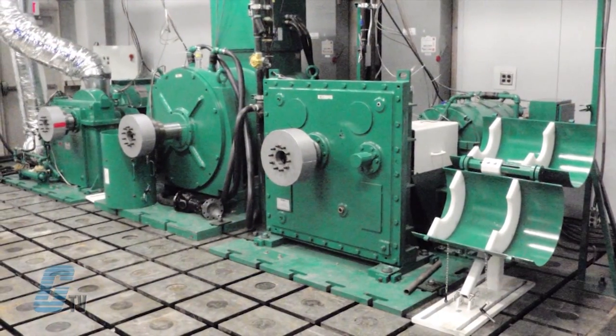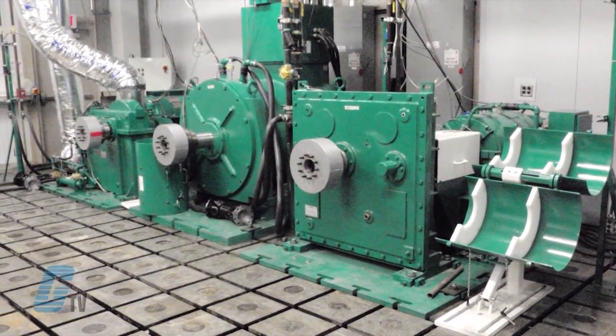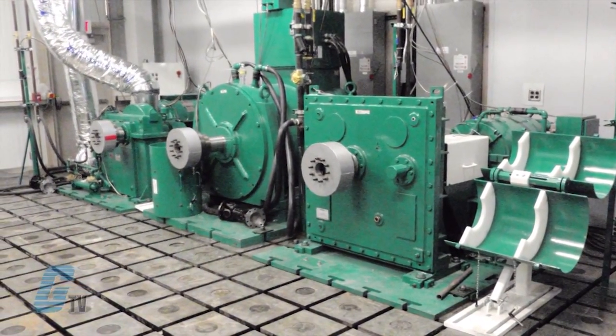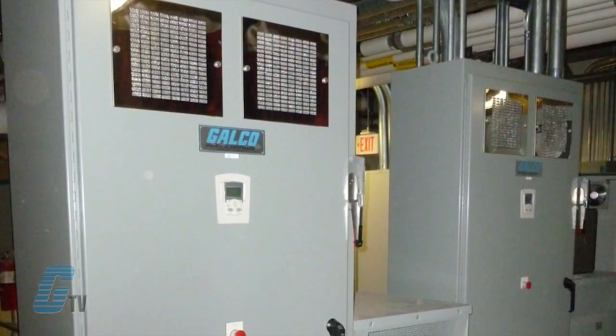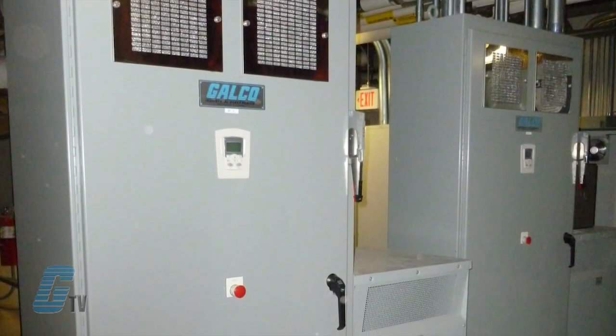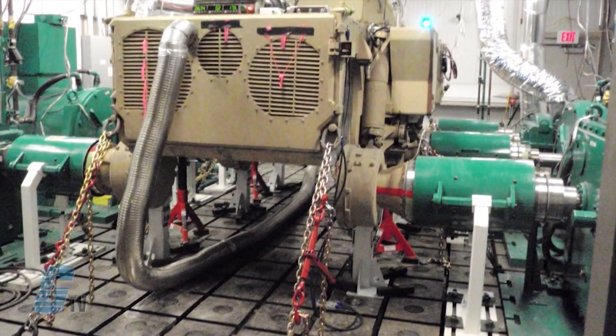For the DC dynamometers, it was a matter of sizing up the ABB DCS 804 Quadrant Line Regenerative Drive to the FLA rating of each GE 500 horsepower DC dynamometer. Magnetics were required for the auxiliary AC motors associated with the trunnion mounted dynamometer bases and blowers for each dynamometer. GALCO built, wired and tested the drive cabinets using the DCS 800 module in our UL panel shop.